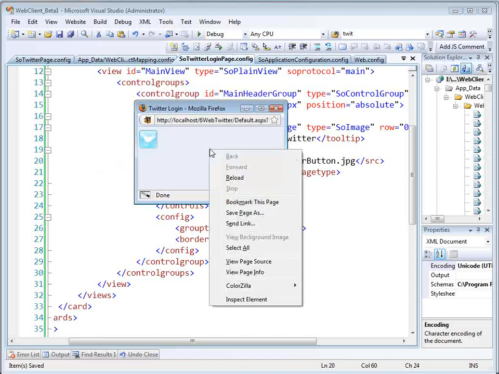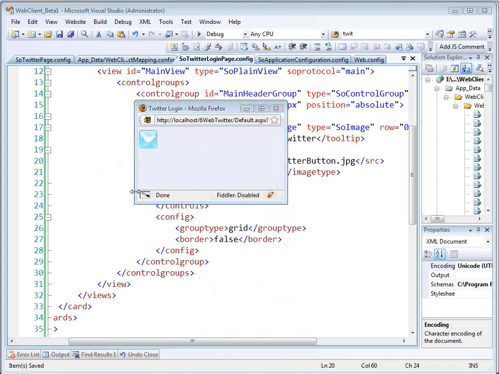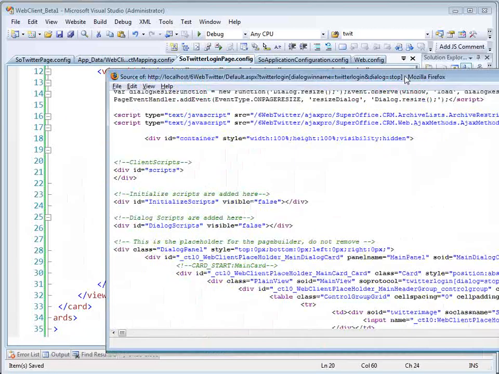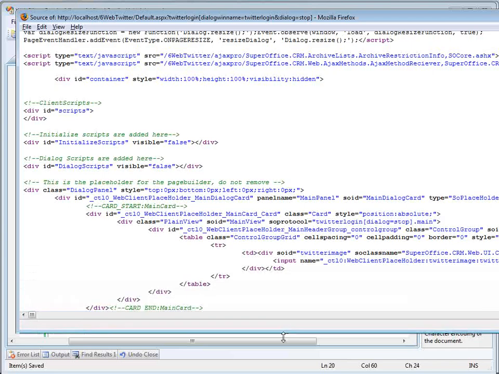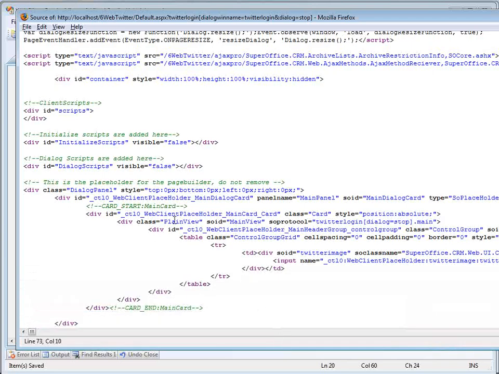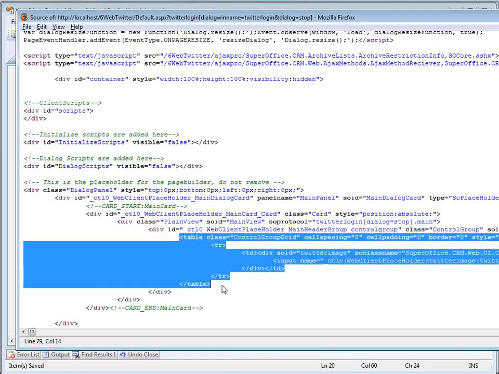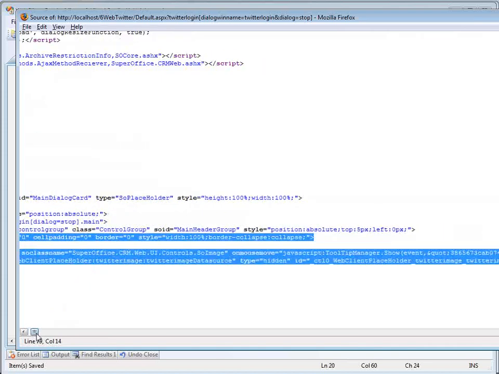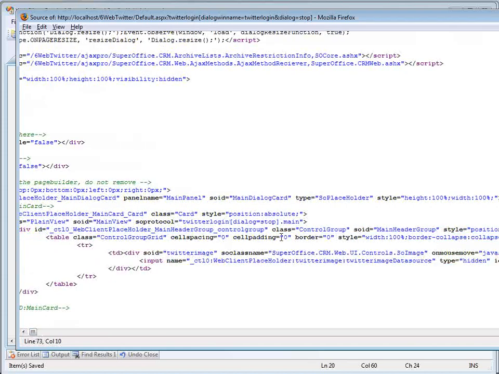That will just happen. If we take a look at the page source right now, we can bring this up and see what kind of elements are being created in order to display this image. Okay, so if we drill down into our card and then our main view, we'll get in here. Eventually what we're looking for is this table. You can see now this is connecting the group type as grid, actually creating a table. And then here's our table data cell, and it contains a div that contains our image. Great.